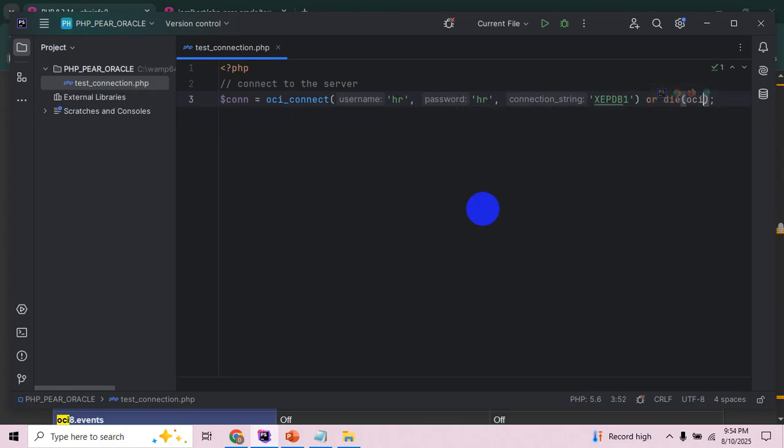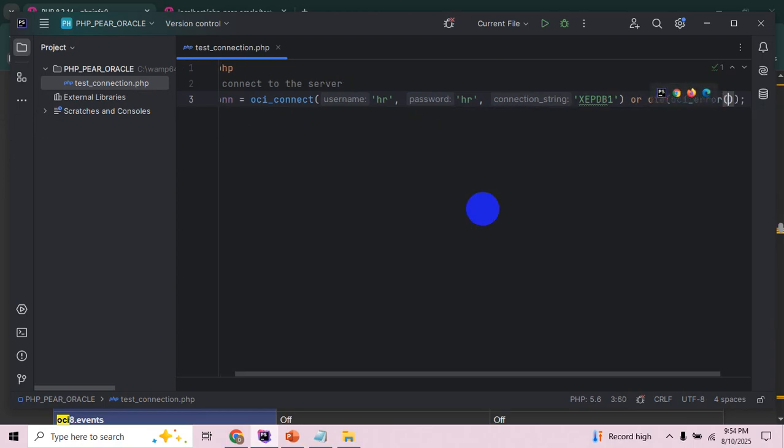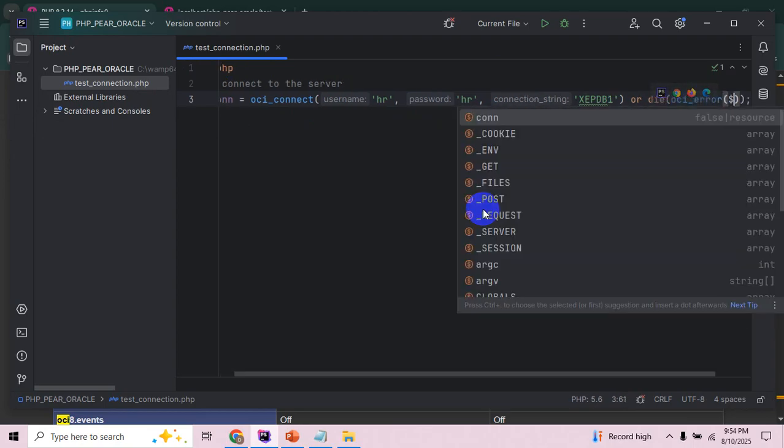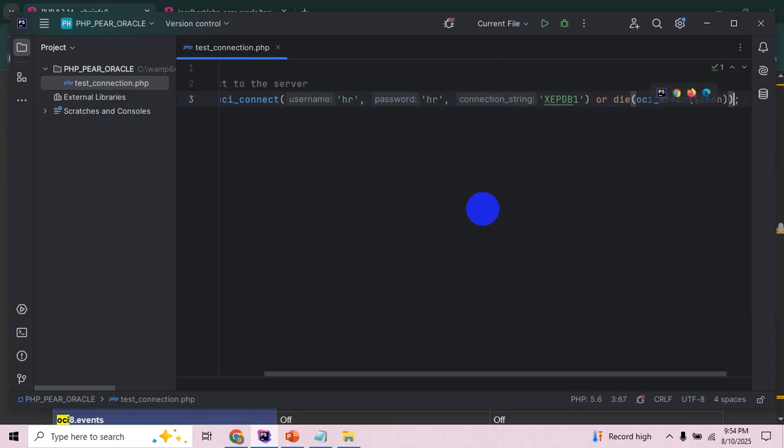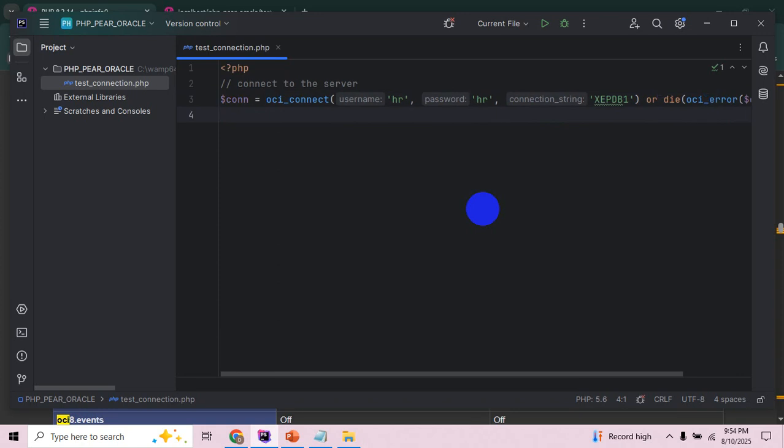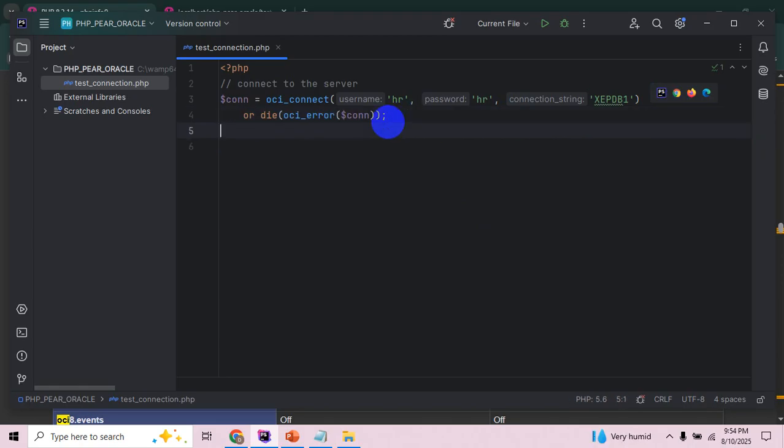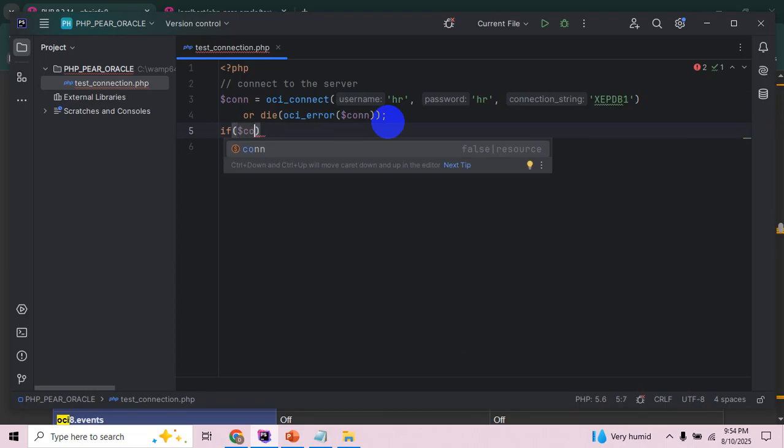Or die, let's say oci_error. Here you can put your connectivity as a reference. If everything is fine, the control will come downstairs. I repeat, if everything is fine, the control will come downstairs. So here I would like to check if dollar connection is everything fine.